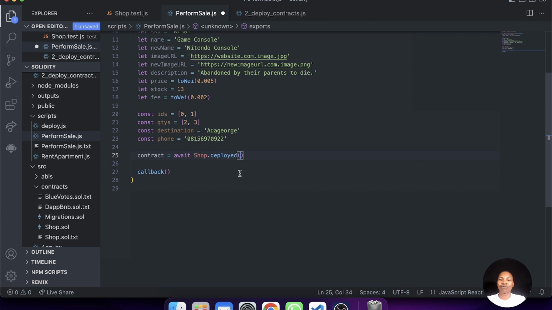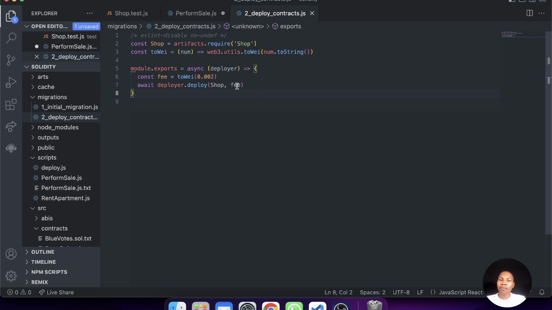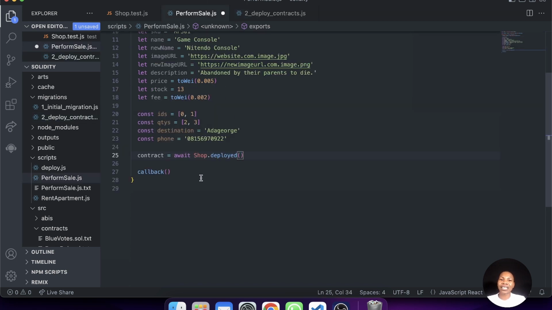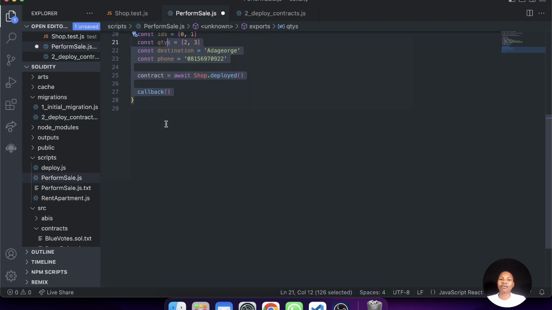When you run that script, it goes here, passes this parameter into this smart contract called shop, and deploys it to the network. Then you can start executing all these activities inside that network, interacting with the smart contract, basically.